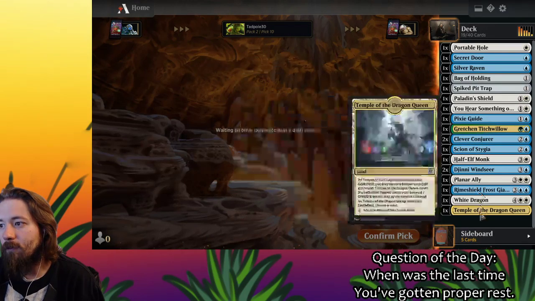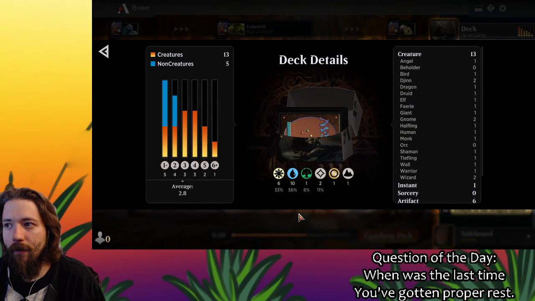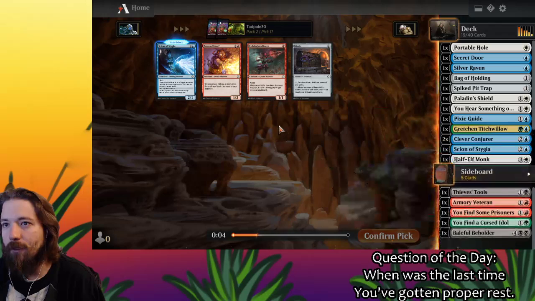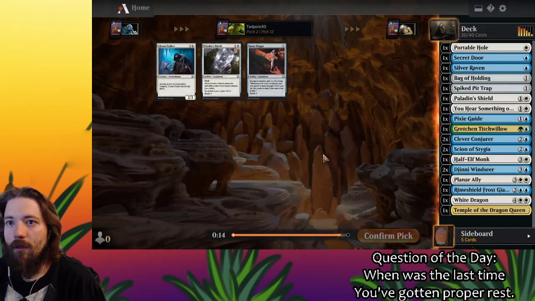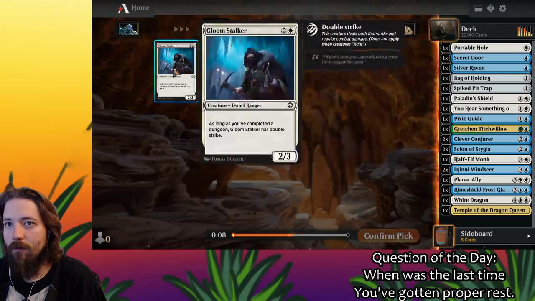Someone took Volo, so I'm going to assume Gretchen does not find a spot. Alright. We actually have 2 2-drops. You Hear Something, Pixie Guide. Oh, but Gretchen's not really... Yeah, we're picking Scion of Stygia, definitely. But we definitely need more 2-drops than we have right now.